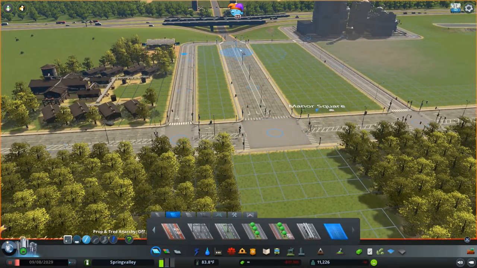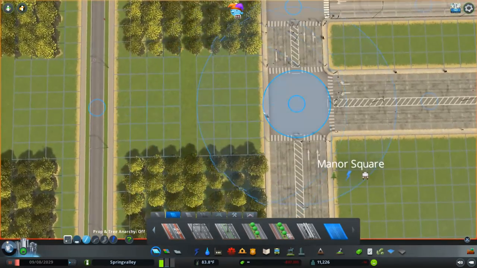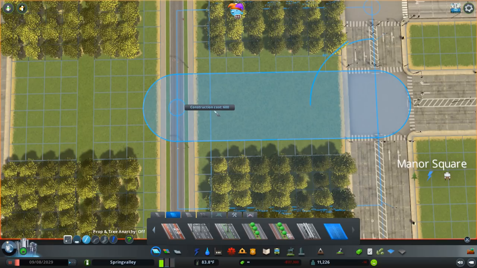So then from this point right here, this road, this is the main road that we drew in. We're going to draw a bridge. So we're going to come right out, come back a little bit.